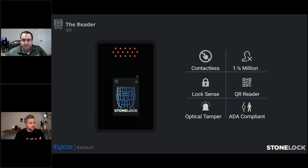The other thing to notice about this is having that nice big bright display on the face of the device. It allows us to do a lot of things that are going to completely simplify your customer's experience with the biometric. So right now you can see in the picture there, the face is blue. I'm going to give a demo for you here in a second. When I present my face, you're going to see a scan line start, and in about a quarter of a second, it's going to turn green to say we recognize this user. If we don't recognize that user, it's going to turn red.